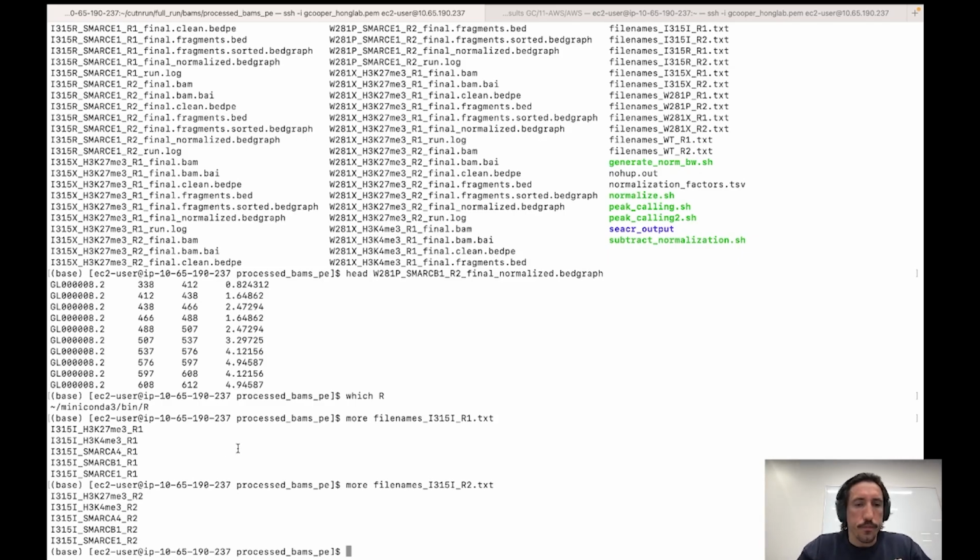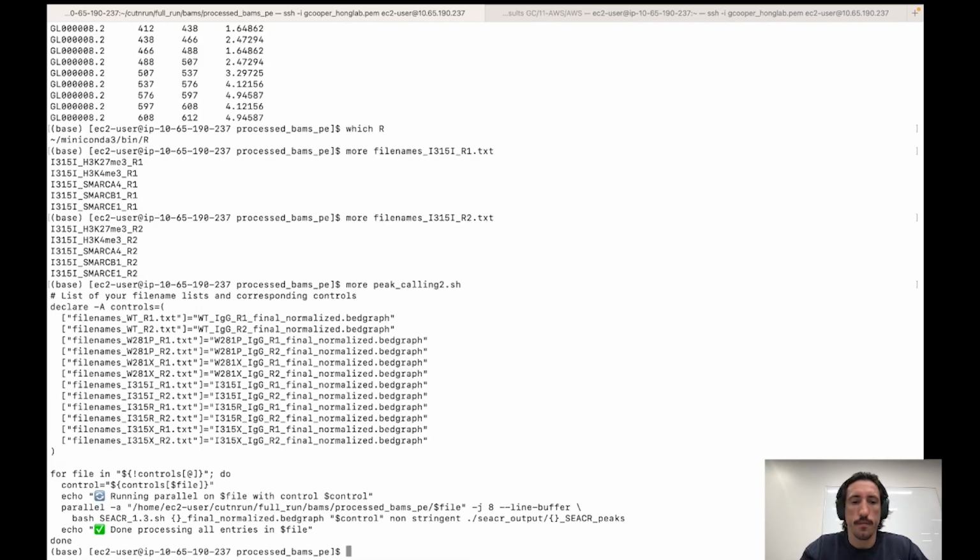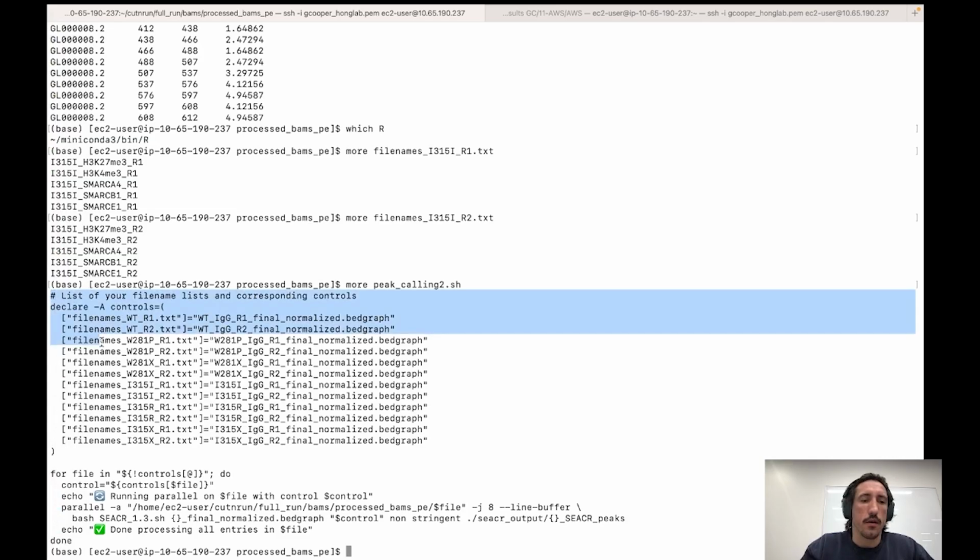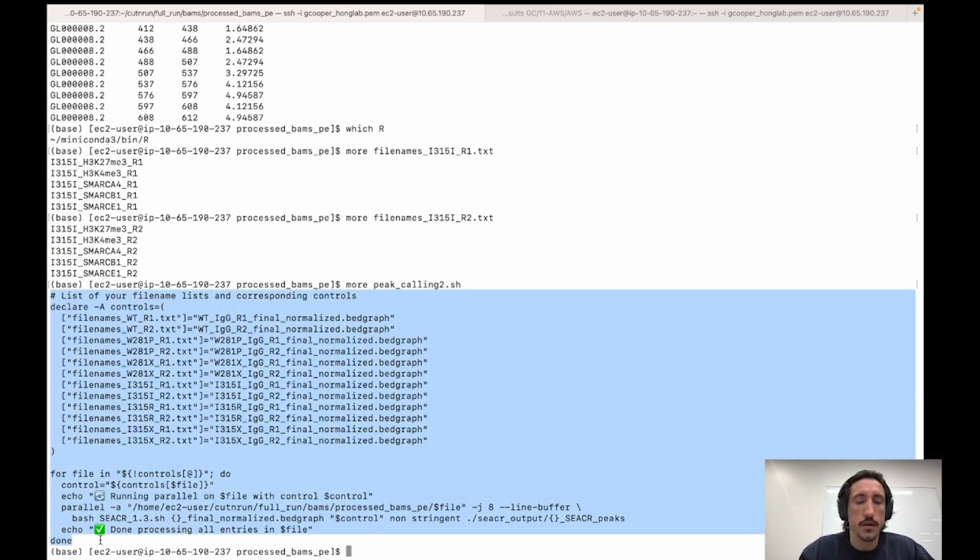And so once we have these generated, I'll just jump right in and show you the actual peak calling command. Okay, so this is the entire peak calling command, and I'm going to walk you through what each of these steps is actually doing.